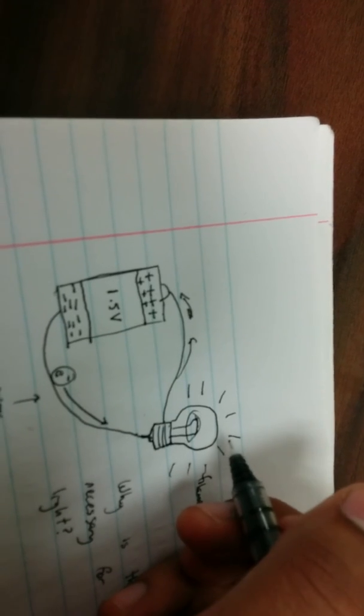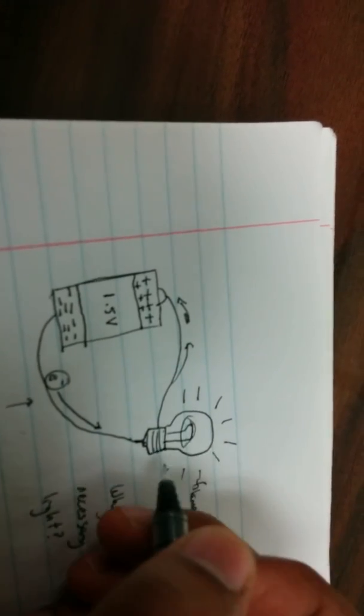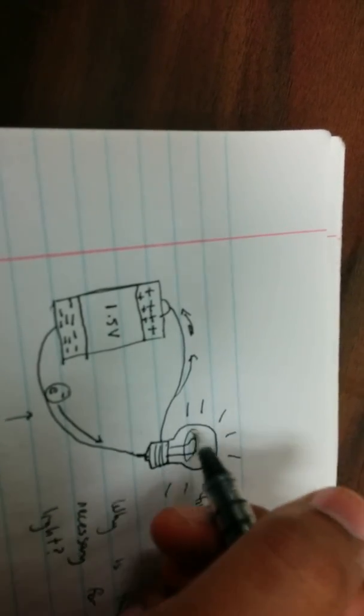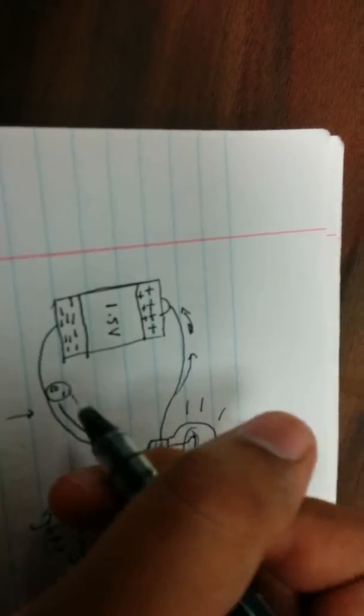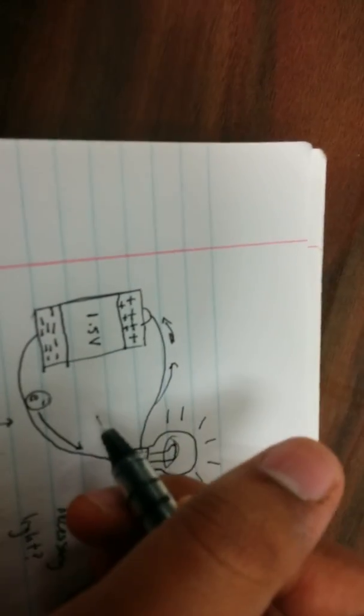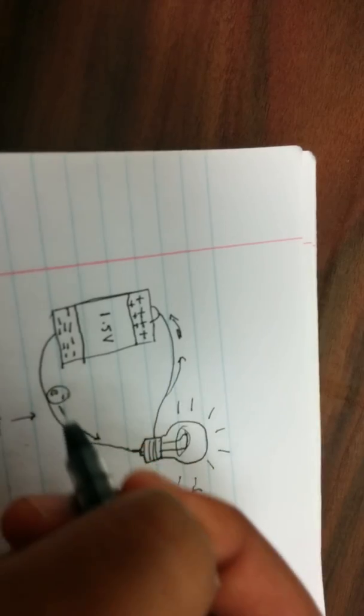Like if you've noticed something turning red hot, that's really the same principle that goes on in an incandescent light bulb. The electrons are moving through, they're creating friction, they're creating heat, and that heat is what's creating light. So that's how the light bulb lights. We're using the motion of the electron in order to cause the light bulb to light. So that's the reason why we need such a configuration where we have a complete circuit from the positive end of the battery to the negative end of the battery.